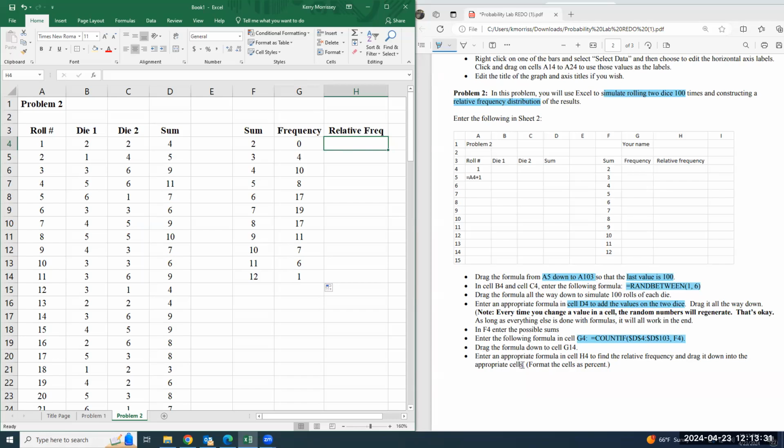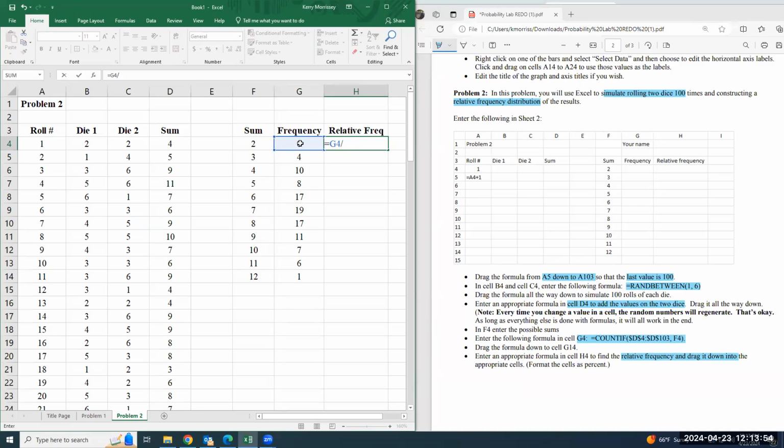So it says, enter an appropriate formula for the cell H4 to find the relative frequency and drag it down. So the relative frequency, right, is equal to the frequency with which the sum of 2 happened, divided by your total. Well, what is our total? Well, your total is the number of rolls.